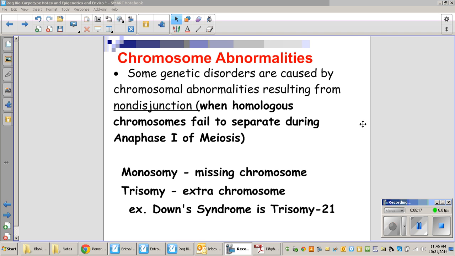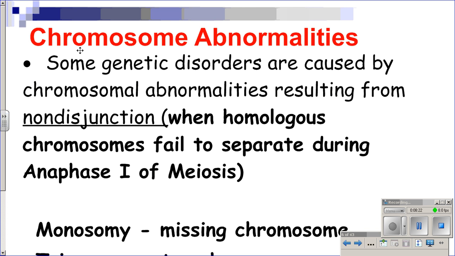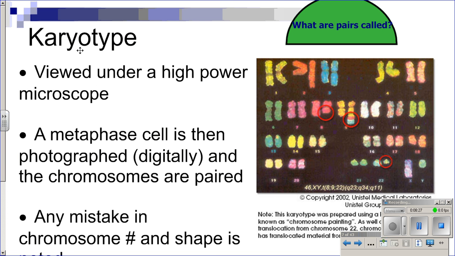I'm going to show you the picture first and then I'll tell you what to write down. Karyotypes are pictures of chromosomes. Who's ever seen something like this? Anybody? Some of us have? Okay. These are a picture of all your chromosomes from one cell. So we assume that all your chromosomes from one cell are going to be the same as any other cell because your DNA is identical across all cells in your body.